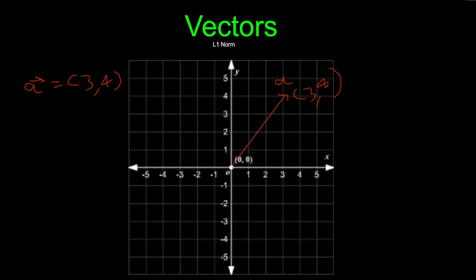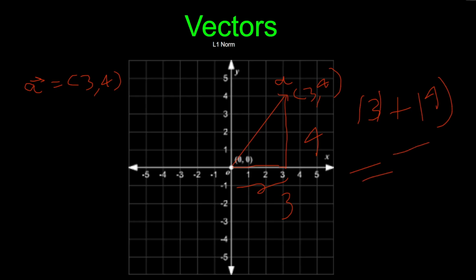So to find the Manhattan distance, we're going to add the x and y axis together, which is 3 and 4. So mathematically, we're going to add the absolute value of the x and y coordinates, which gives the Manhattan distance. So this is actually represented as the distance which we travel and cover. Let's say we are in a taxi moving from this point to this point, and we take this whole path 3, and we take this whole path 4, and the total distance is 7. This is called the Manhattan distance.